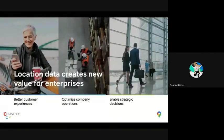So when you think of geolocation data, I'd like you to spend a moment thinking about the role that you play in your organization. And it is likely, and I can say that with a great degree of confidence, that irrespective of the company or vertical that you come from, and irrespective of the team that you represent, you are likely to be doing one of these 3 things. You are either in a role or a project where you are trying to improve your end customer experience, or you are trying to save time, save cost. You're trying to find out better ways of optimizing the way your company and your operations run, or you are in some way associated with making sure the right strategic decisions are being taken. Strategic decisions could be about where should I open my next store, where should I do my next marketing campaign, and thereabouts. So if the answer is a yes to one or more of these 3, then Google Maps can certainly be of help to you.